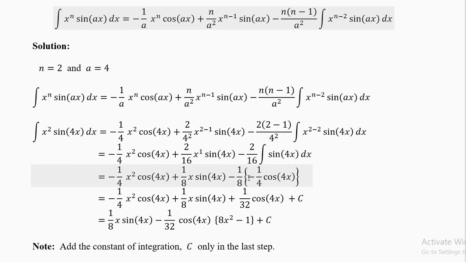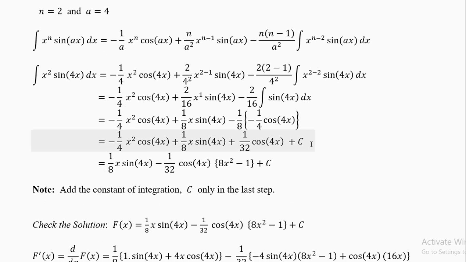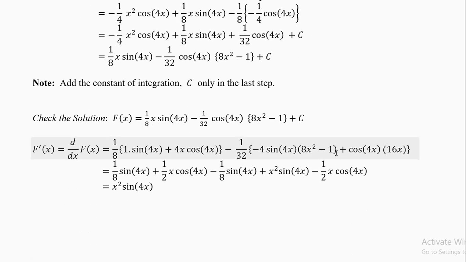Integration of sine 4x is minus 1 over 4 cosine 4x, which is in the bracket, minus 1 over 8 outside. You multiply these two, you'll get plus 1 over 32. Now you can put plus c here. You can take the cosine terms together. It is always good to put cosine outside and the polynomial in a bracket. It helps you to understand the graph and some other parts of the function, properties of the function.